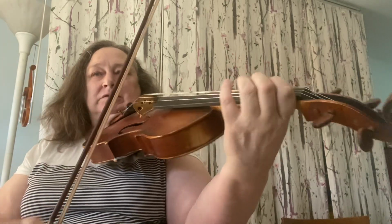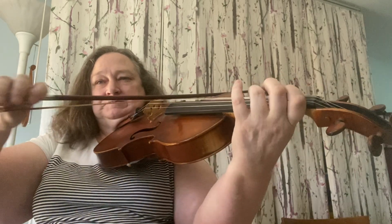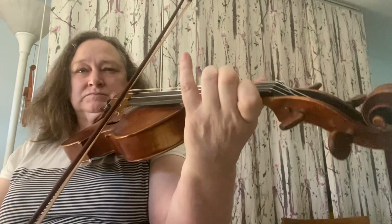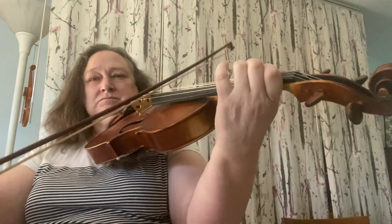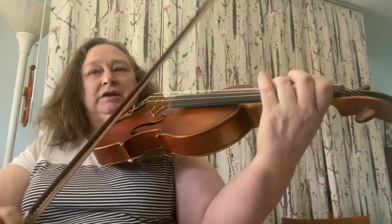Did I mess up that bowing? I think I did. I was thinking about my bow hand. So I might just start with those two bars where the transition happens and get the transition really flowing on it. Then I might start from 64 again.